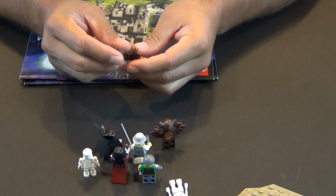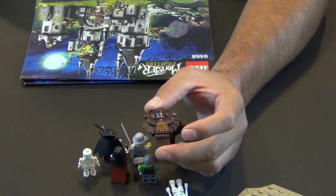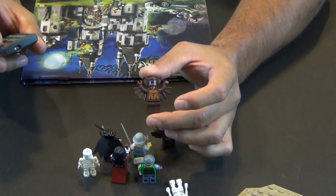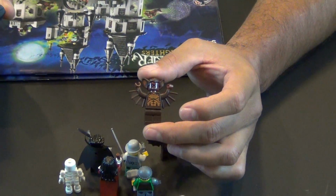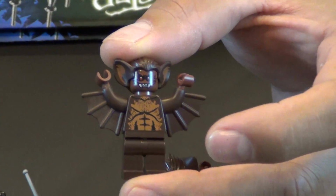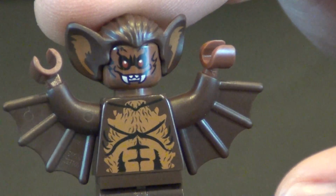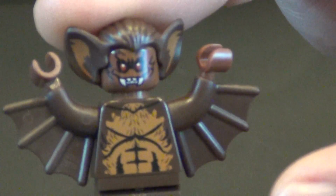So I usually take this out around Halloween, fall time, just because it kind of fits the time period, I guess. So let's look at the minifigures. I mean, that's why we're here today, right, kids? You're just more interested in the minifigures.